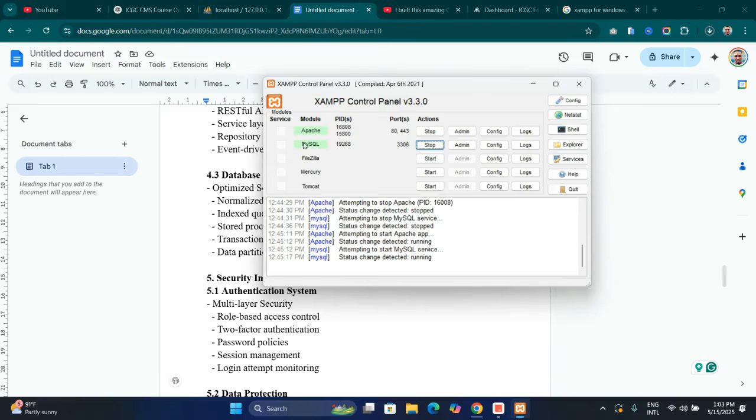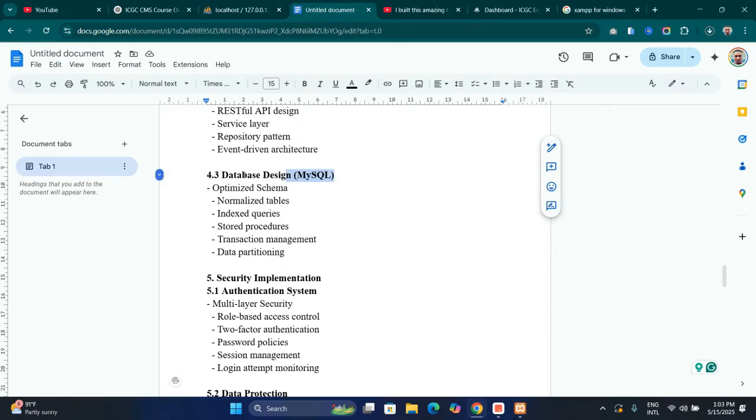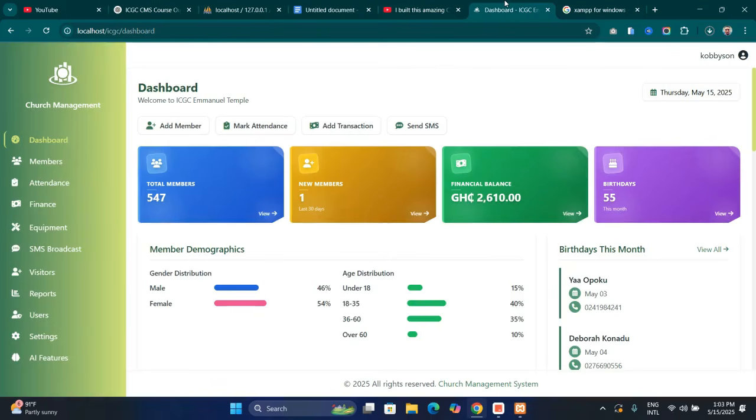You can see over here that we have MySQL. So the SQL over here, you see there's a database. This is the same thing over here. All right, so we're going to have a database for the application. We have a lot of database options, but I choose this database because the church management system is going to generate a lot of data.